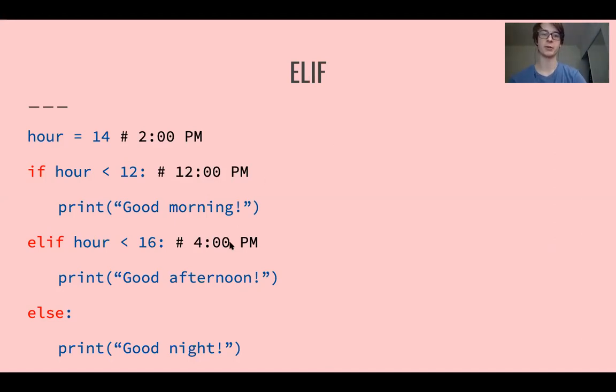And Tim went over it a bit, but you can add as many elifs as you want. Just keep in mind that when the code is running sequentially down the list, the first one that's true will execute, and then it won't look after that. It'll just exit out of the sequence of elses and ifs. And so these are used when you want to execute code based on conditions. So in this case, we're deciding whether we want to print good morning, good afternoon, or good night.